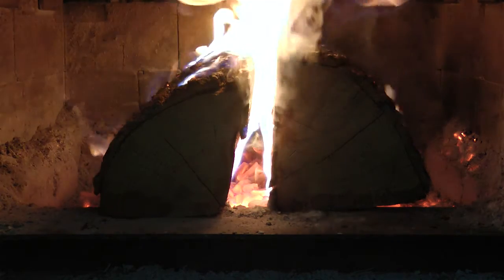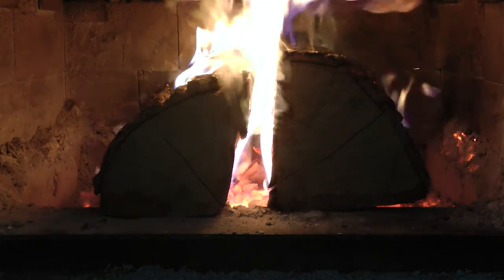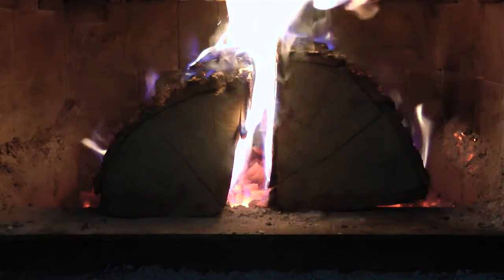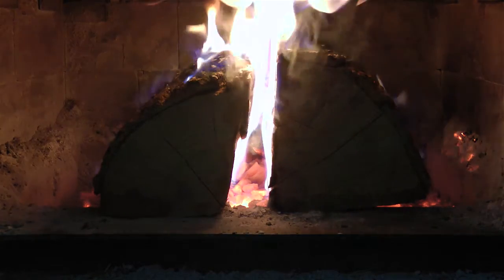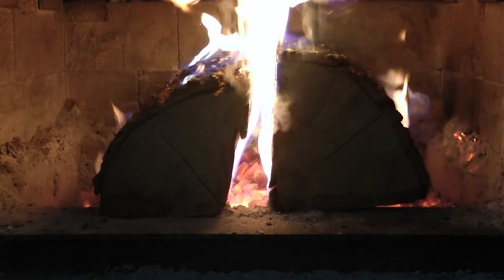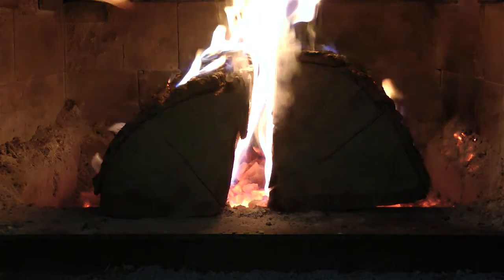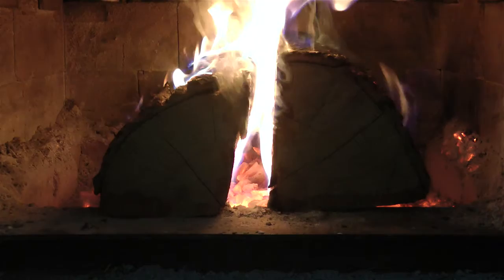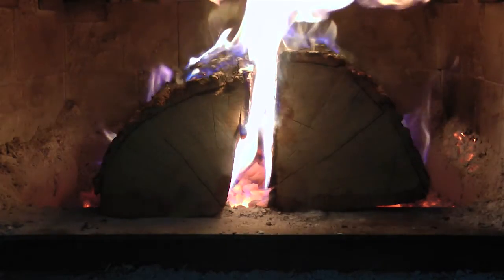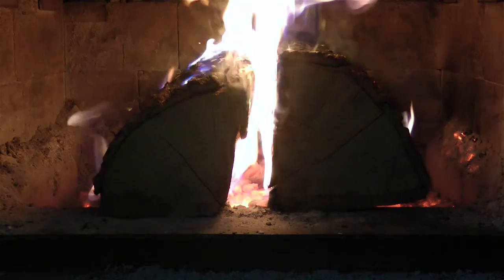There's also something else going on that makes this a very important configuration for starting a cold stove. The left and right far sides aren't burning very well yet, but this center is really hot. Heat is ricocheting back and forth between the two faces — like a heat pinball machine — and it's multiplying as it goes up. One side emits heat as radiation that shines over to the other side. The other side, by thermodynamics, has to absorb that heat, but it's already making its own heat, so it increases the temperature, which increases the gas and flame, which increases the heat — broadcast back like a flashlight. Every time heat gets sent back and forth, it gets multiplied.